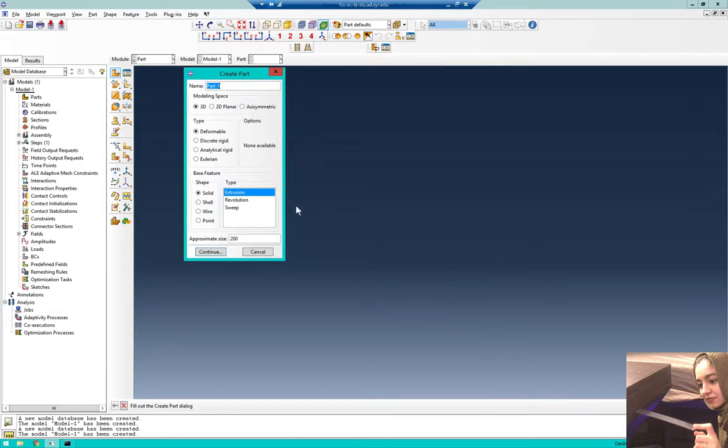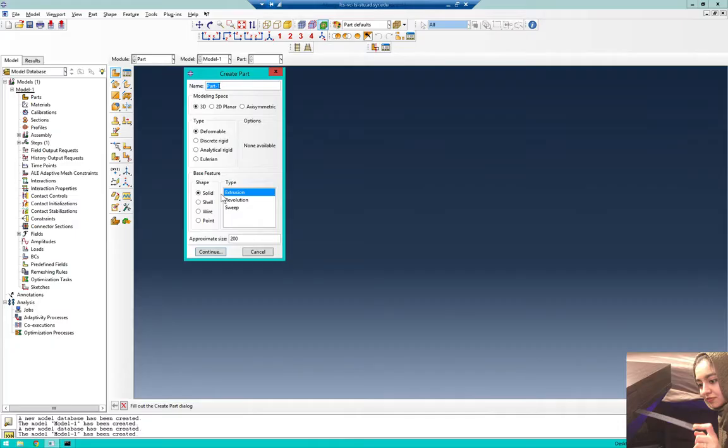Simple. For the shape, what type of shape do I want to use? Is it solid? Is it shell? Is it wire? Or is it a point? For this, okay, this is very important. This is a big topic actually in finite element analysis: shell element versus solid element. Shell element, from the word, is something that is thinner, right? It sounds thin. So anything that is usually thin, a membrane or anything that is not thick, we use shell elements for it. For solid elements, something that has bigger thickness compared to the length.